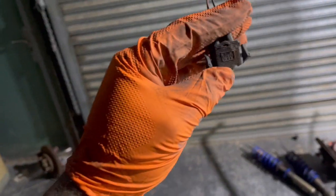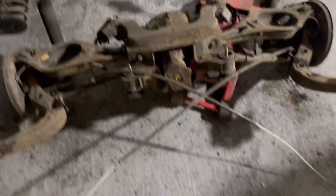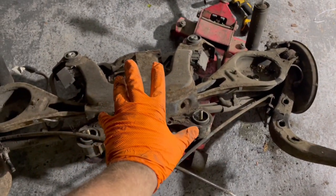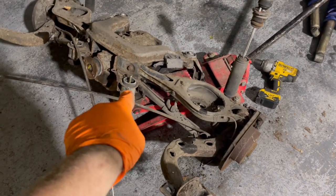Easy as that. I did forget about all these wires until it was hanging off them. I think they're all for ABS and traction control and stuff, which we're not gonna need. Anyway, that goes on the back of the diff. Anyway, that's all out. Obviously I've got the trailing arms and all this stuff, so all I need is this bit. All the rest of this can be sold on to someone else that is interested. Disc conversion, so someone will love that. Just need to order some poly bushes now because I haven't ordered any yet.